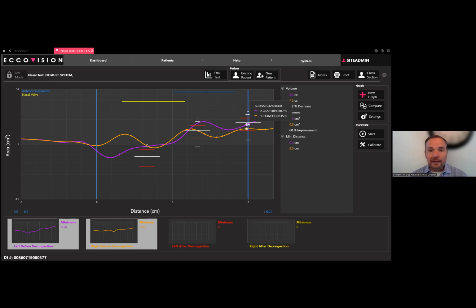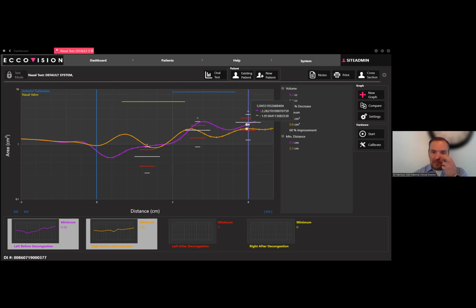There's also nasal cycling that happens. So if we came back and did the same measurement on the same patient, after the nasal cycling had changed from left to right, because we're designed to take a little break from one side to the next, it may alter. And it doesn't mean that you did anything wrong or that it's inaccurate. It just means that's what the measurement was at that particular time in that particular position, with the patient doing whatever they were doing. So if they're breathing, those will be hard to repeat. If they're not breathing, it should be fairly stable and give you a good accurate measurement.